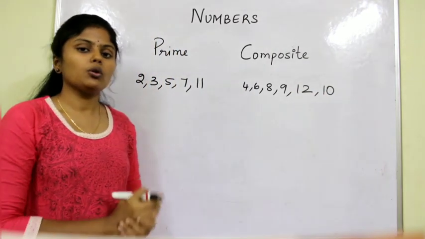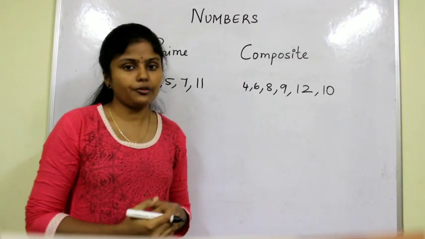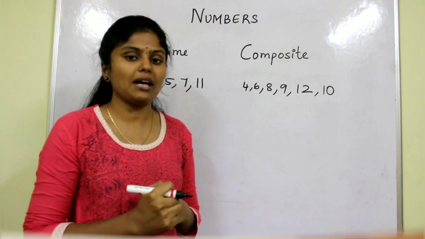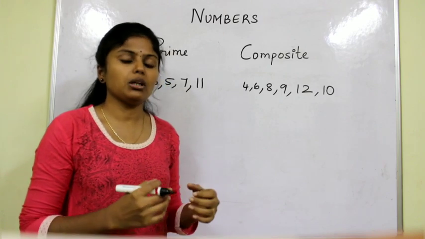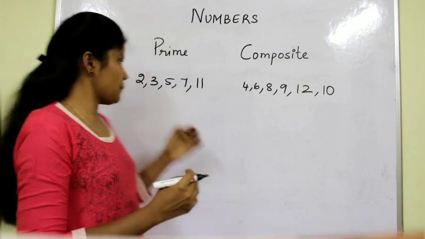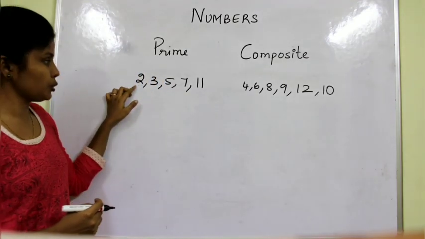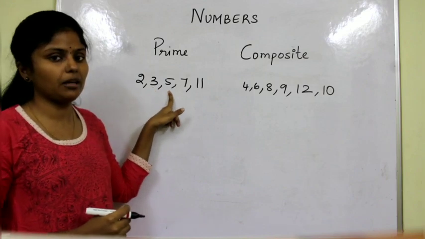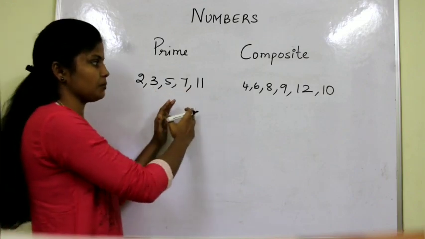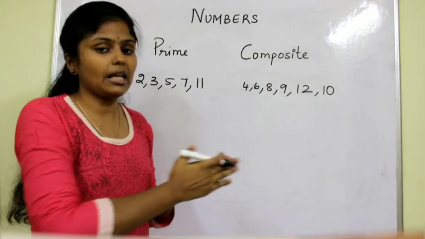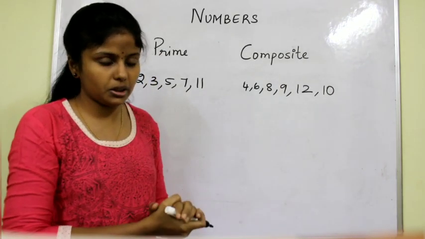Yes. If you search for the definition of a prime number in Google, you might probably end up having a definition like any number which is divisible by 1 and itself is a prime number. For example, 2 is divisible by 1 and 2. 3 is divisible by 1 and 3, 5 is divisible by 1 and 5. Apart from all these numbers are your composite numbers. But this is not the real exact definition of prime numbers and composite numbers.